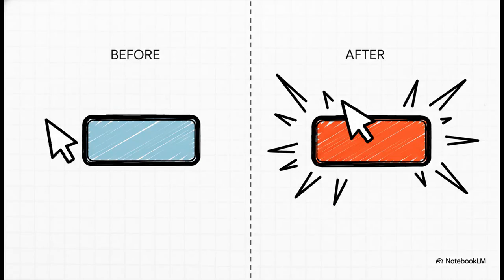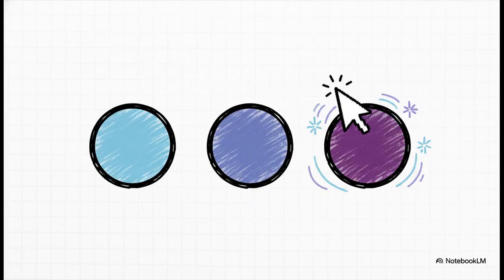Now let's talk about user interaction. When someone hovers over a link, it's good to give them some kind of visual feedback, right? But a sudden, jarring color change like this, it can feel a bit abrupt, maybe even a little cheap. But look at the difference here. By adding just a single transition property in our CSS, we're telling the browser to smoothly animate the change from one state to the next. That color change now fades in beautifully over a fraction of a second, and it creates a much more polished, premium user experience. It's a tiny detail, but it has a huge impact.